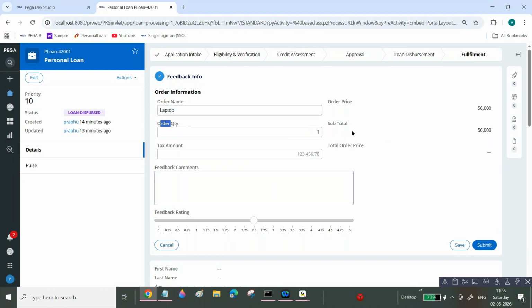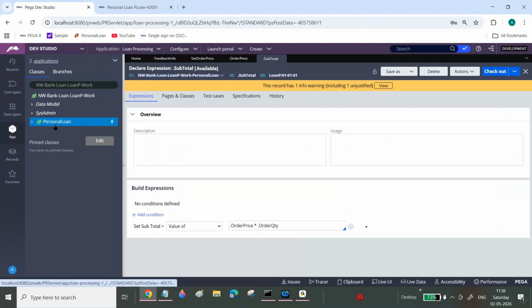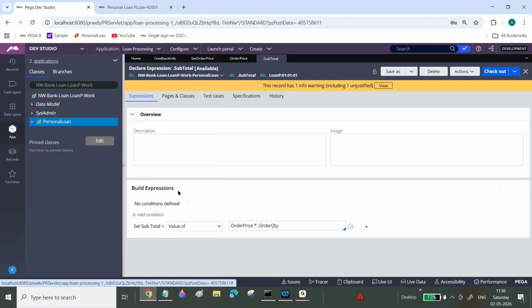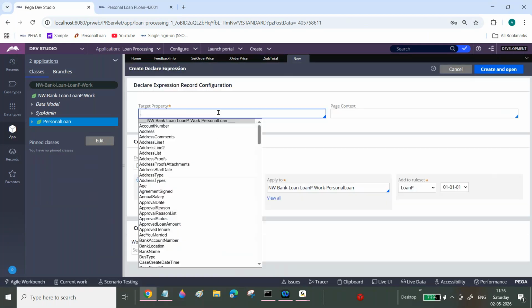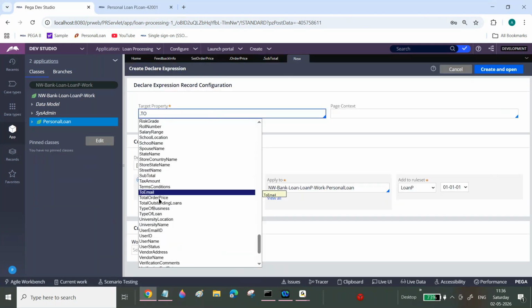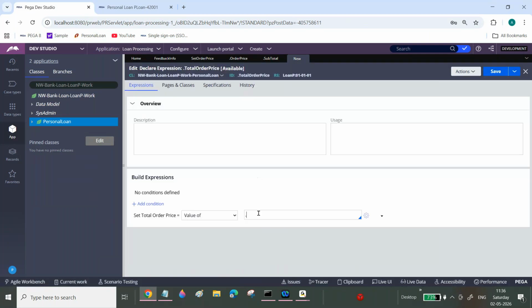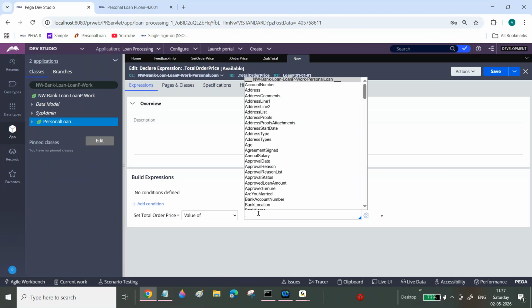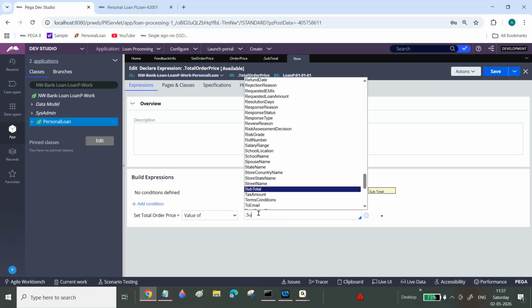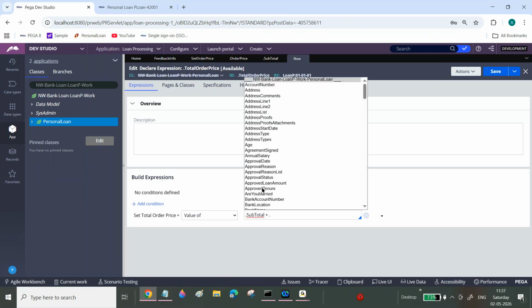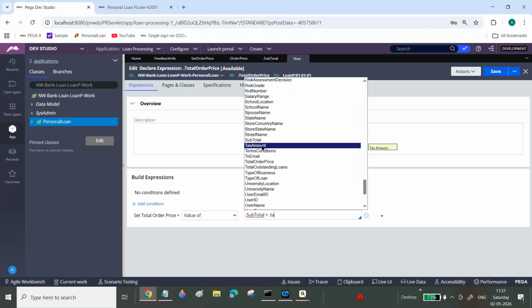Sir, when I enter the tax amount, automatically I want to calculate total order price. Now here, declare expression, total order price. So tax amount, subtotal plus tax amount.